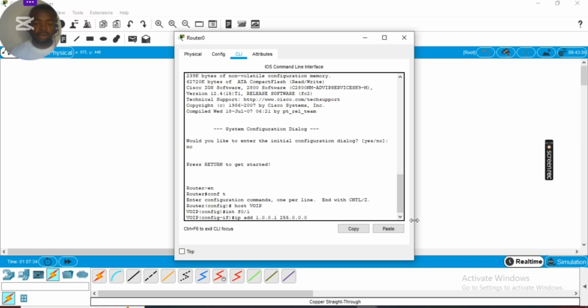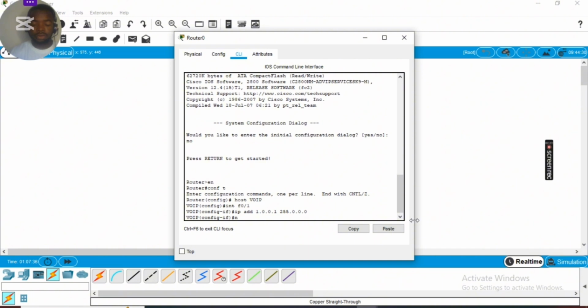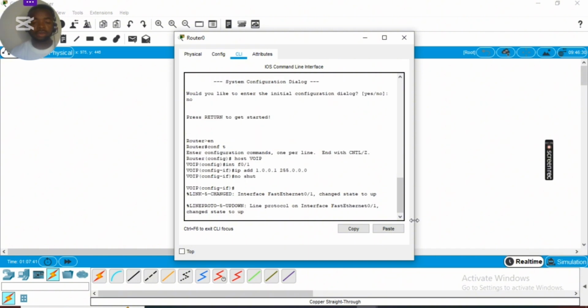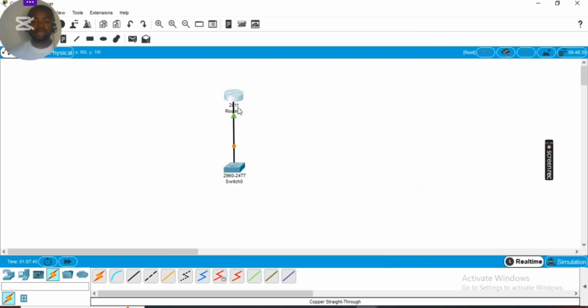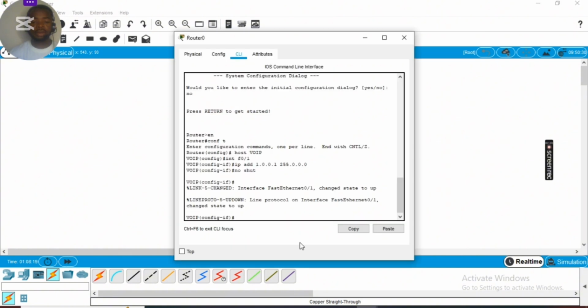Okay, that's right. Then you enable it, no shutdown. If you check, the link light has turned green, so you go back.